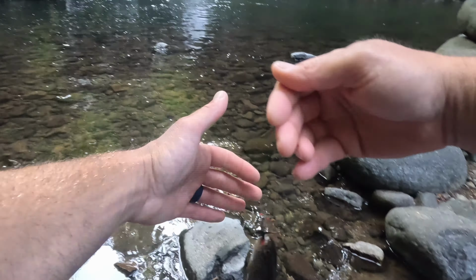Ready? He lets himself go. There he goes. I'm watching him. There he goes. Oh, yeah. Oh, my gosh. That was so cool. First cast. Do it again. Come on.